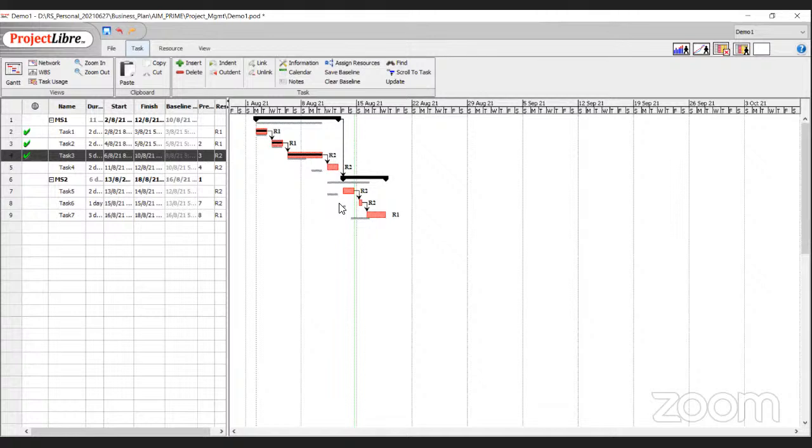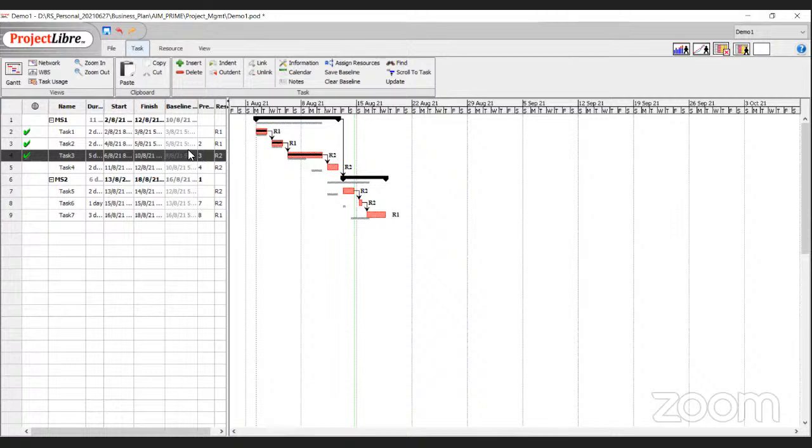If something got started later, it got delayed by a couple of days to start, you're going to put the actual date there. That is the date that will show in start. If it finished later, that is the date it will show in the finish column. So it is good to have the baseline finish date here. So you know it was supposed to finish on 8th August, but when I updated it, I had to update it because it got delayed by 2 days. So it finished on 10th.